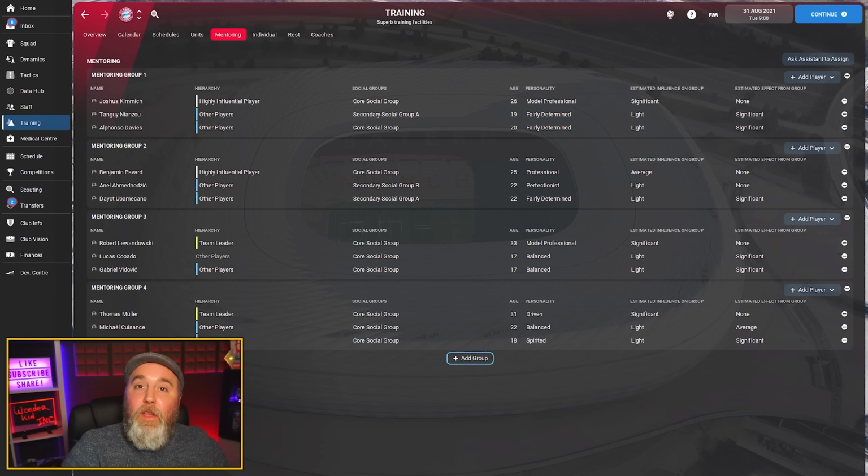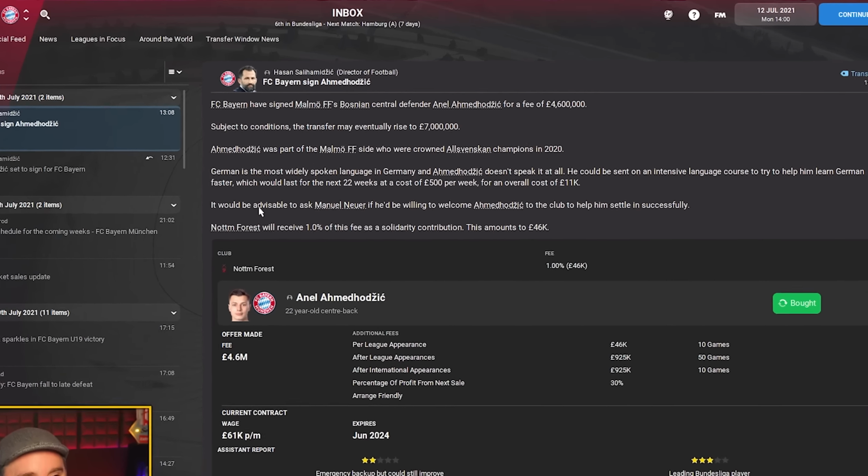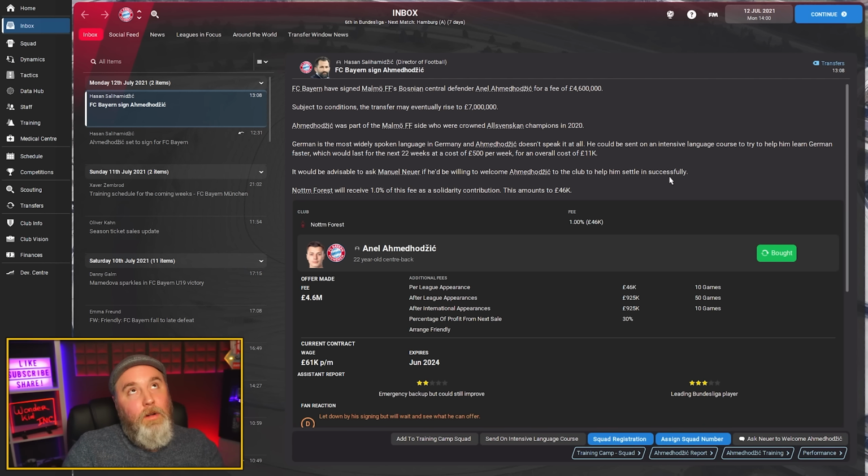Now, there was one comment on the previous video that I thought was really interesting, and that's why I'm showing you this. If you have a new player arriving at the club, the game always gives you this, because the game says it would be advisable to ask Manuel Neuer if he'd be willing to welcome Ambedozic to the club to help him settle in successfully. Now, apart from the comment, this thing is kind of a mini version, a short-term version also, of mentoring that will go on. It's actually there in the game already.